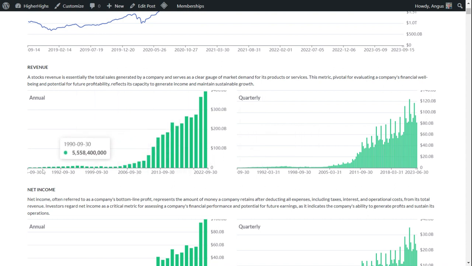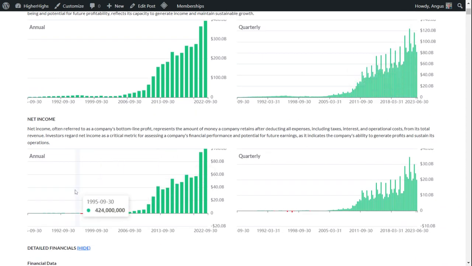So again, we're going to go back as far as we can, and you'll see that things like the revenue and the quarterly performance, you can just glance at them and say, well, that's heading in the right direction, that's heading in the right direction. So that seems like a good thing. You drop down to something like net income, effectively their profit to some extent, and again, you can see it's heading in the right direction.